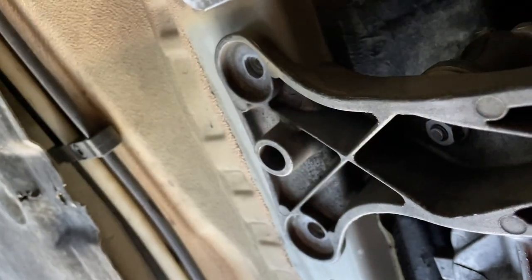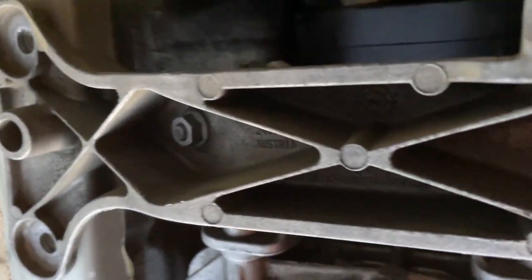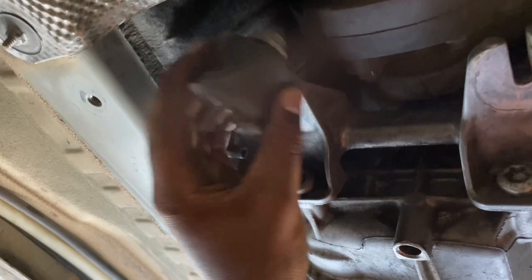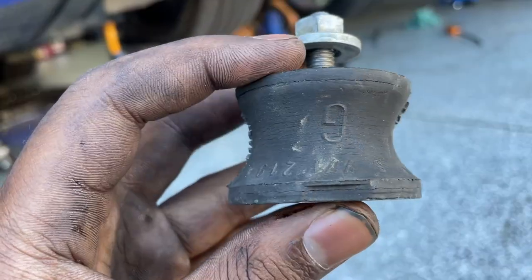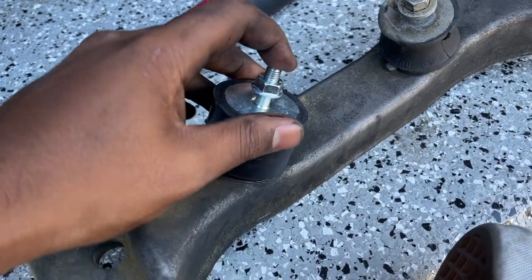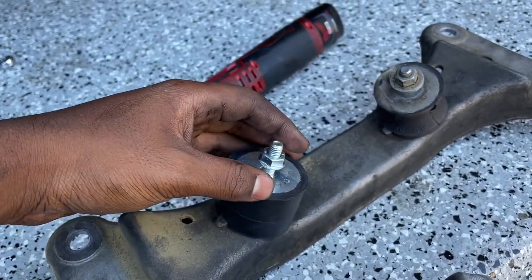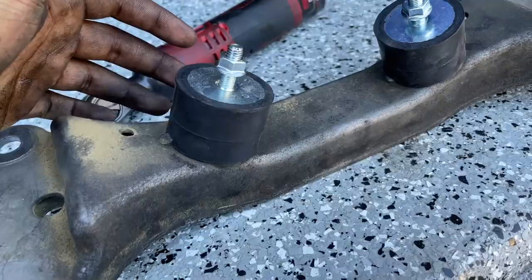Here you can see I've removed all four bolts from the transmission bracket. The only thing holding the transmission up right now is the jack — it's holding the trans below. I usually use a 2x4 piece of rubber to keep it in place. There's also a 13mm bolt on top of the mounts which will loosely come off, as well as one below them — the lower 13mm is in the trans bracket itself. Here's the old cracked up transmission mount with about 115,000 miles on it, and here we have the new Rogue Engineering mount — solid rubber. A little divot on the bottom of the mount will face the divot on the transmission mount, and I put the nut loosely on the top of it.